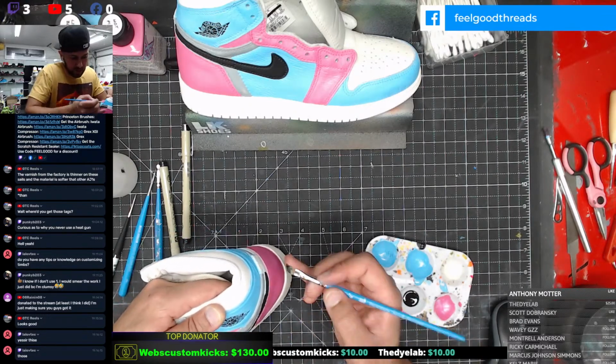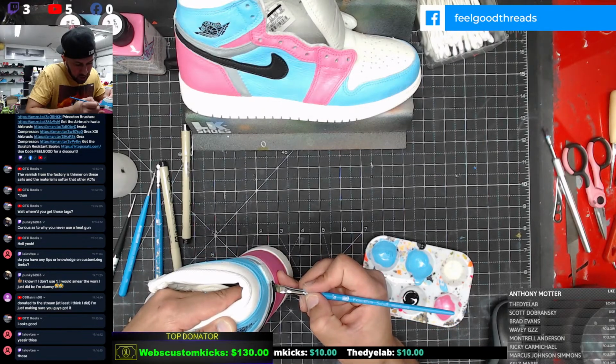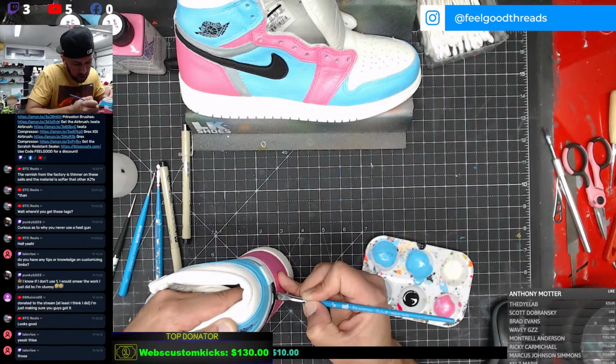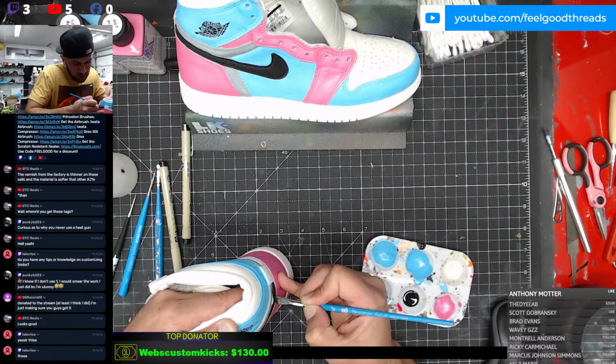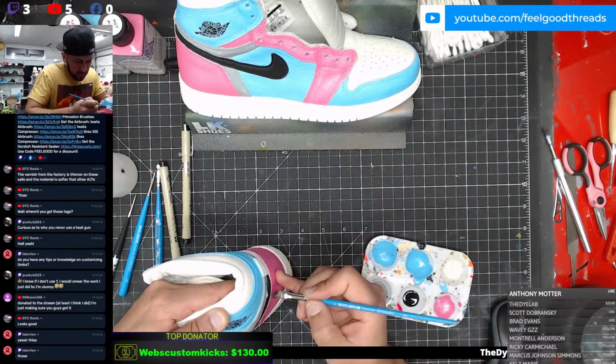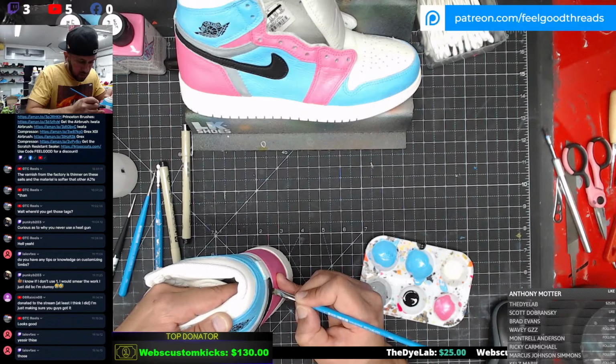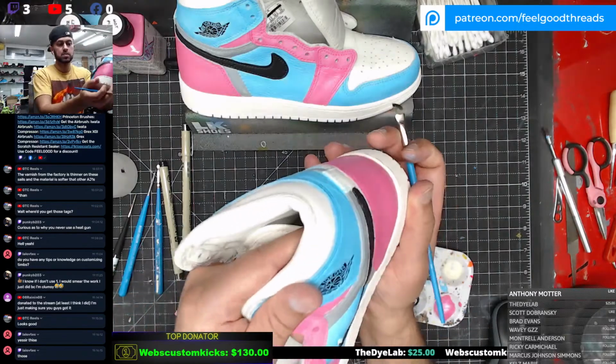All right, y'all. So this is pretty much done. Now I got to repeat the same process on the other side with the other swoosh too. There we go. How's that look?